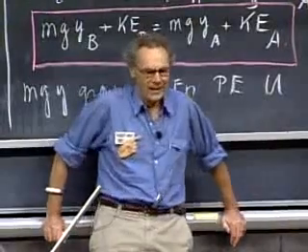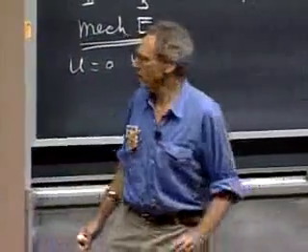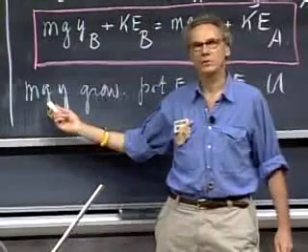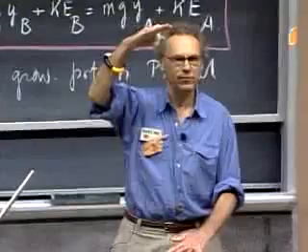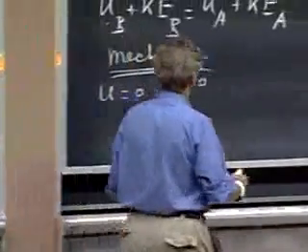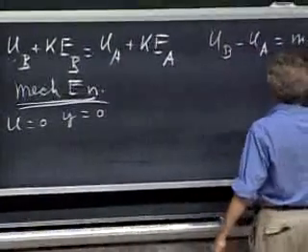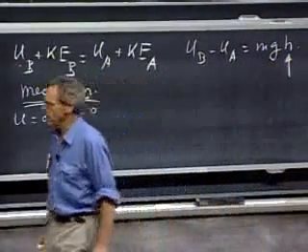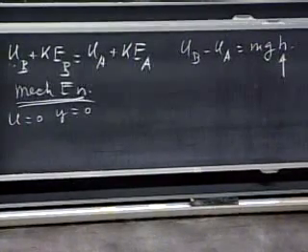It doesn't matter, as long as point A and point B are close enough together that the gravitational acceleration, g, is very closely the same for both points. The only thing that matters then is how far they are separated vertically. The only thing that matters is that U_B minus U_A would be mgh. It is only the h that matters. And so you can then simply choose U equals 0 anywhere you want to.